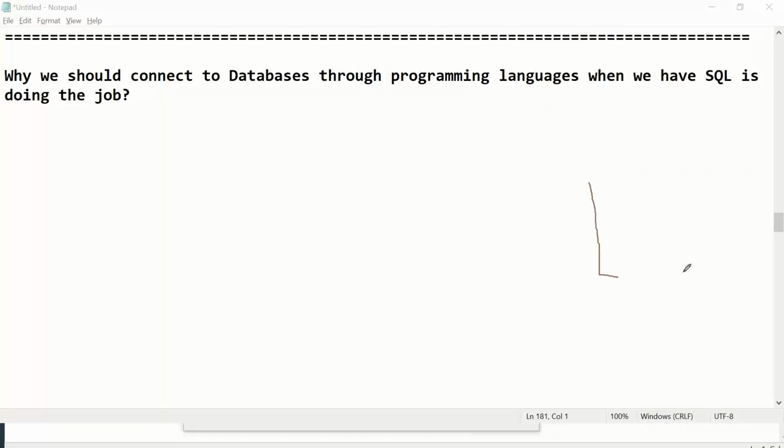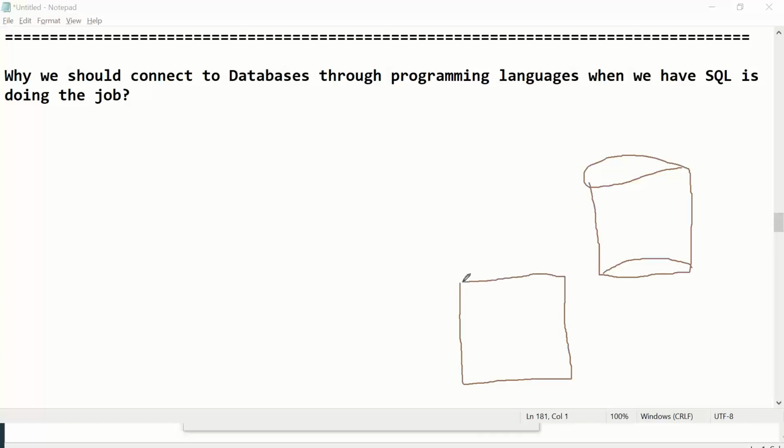You have your database here, and that database provides an SQL prompt here.